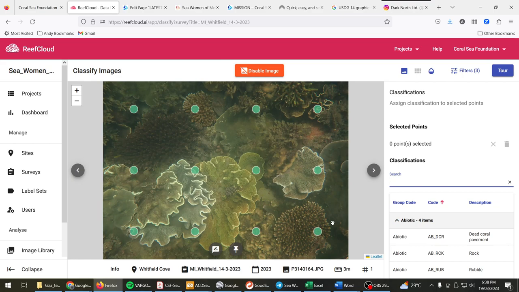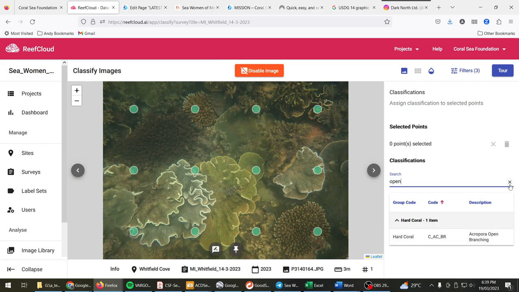Here's a few more tips and tricks for getting the most out of analysing reef imagery with the Reefcloud system. Firstly, you can use the search bar here if you have an idea of roughly the name of the coral you're looking for in your variable list. Rather than scrolling through, you can start typing. So for example, open branching acropora, you start typing open, it's going to come up with the variable name there.